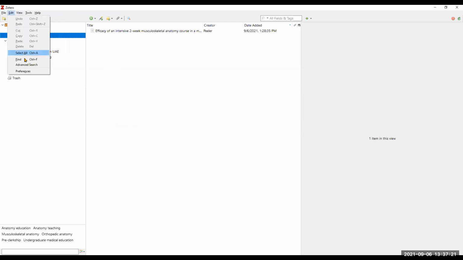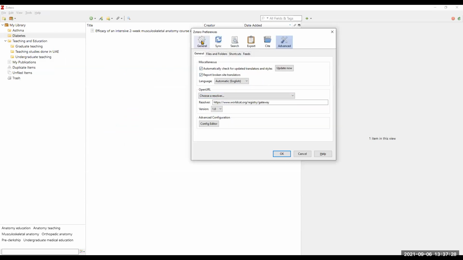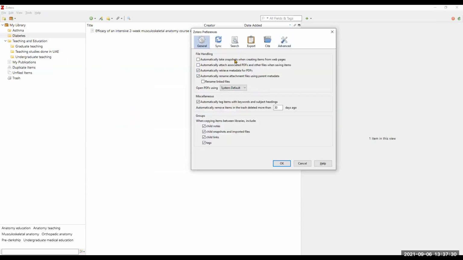You also have preferences, so you can change some of the way things work and feel. So I recommend unchecking these, automatically take snapshots or automatically attach associated PDFs when saving files, because that will just increase your Zotero library storage.